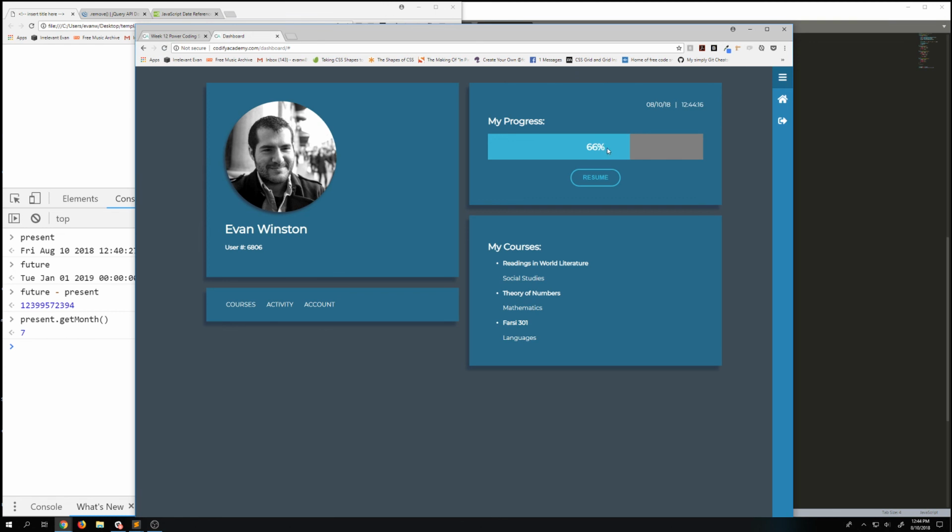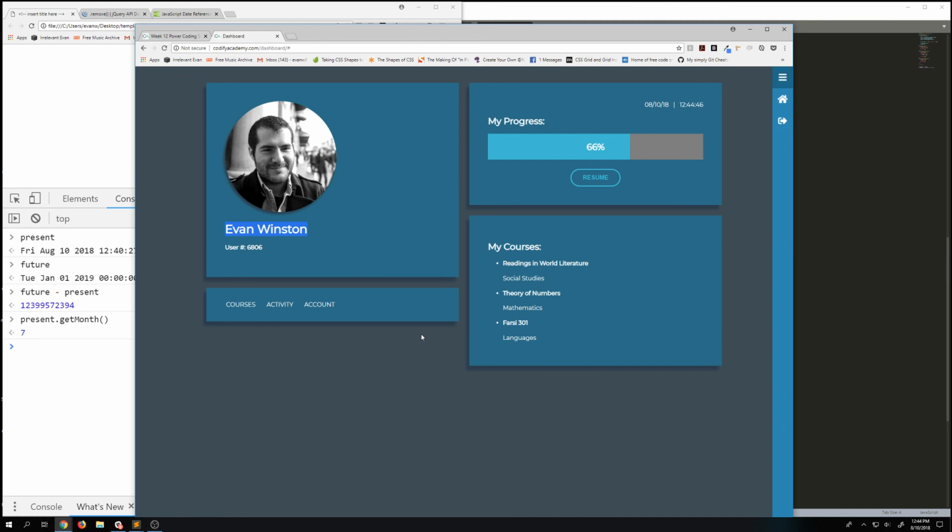This progress bar is not generated at random. It's not using a plugin. It's entirely built from scratch, and its degree of completion is determined by a data point concerning this user. This whole page is quote-unquote pulling information from a back end. It's not really, because we're not learning how to communicate with servers.